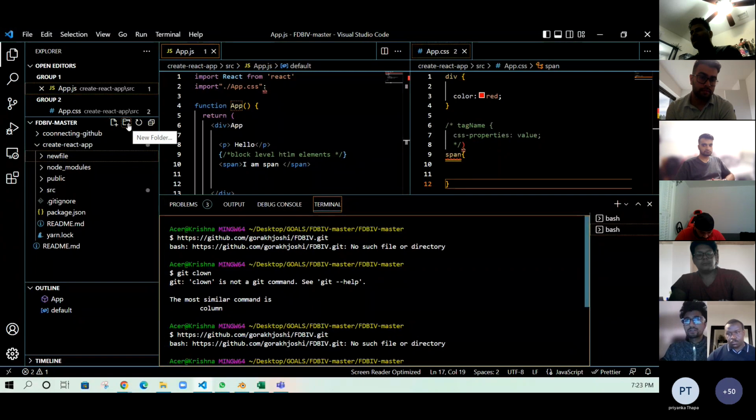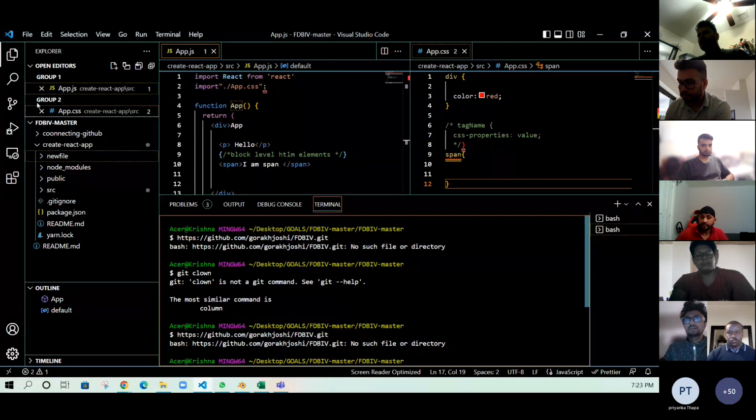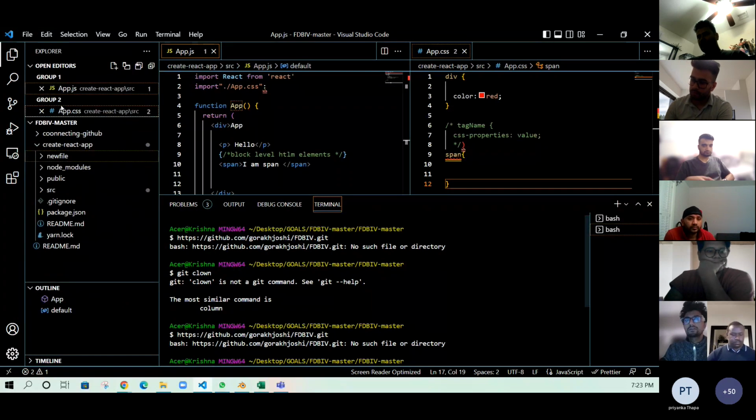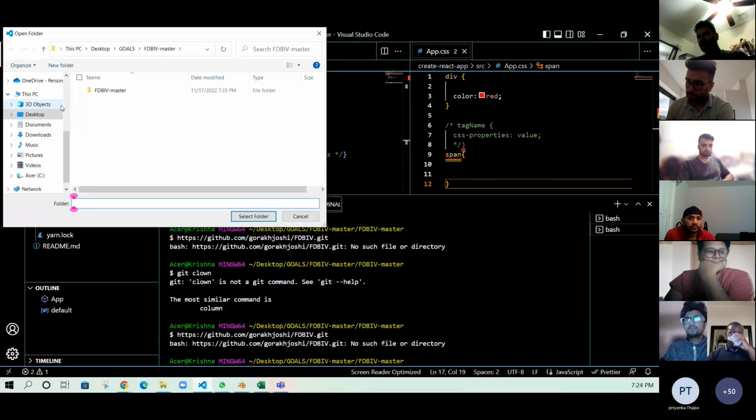No, not here. Somewhere outside this directory. Okay, outside the directory. You don't have to create it here. Let me see. You have FDB4 master. Yeah, it is better to create outside. You can create there as well, but it is better to create outside.